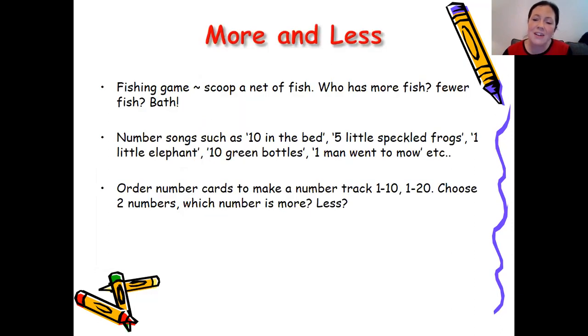And the next one, right? So here are just some games that I thought would be a useful thing that you can do at home. Bath time is great for doing maths work. Capacity, you know, when it's full, half full, when things are empty, how much do you think it would take to fill this jug, and all of that sort of thing.